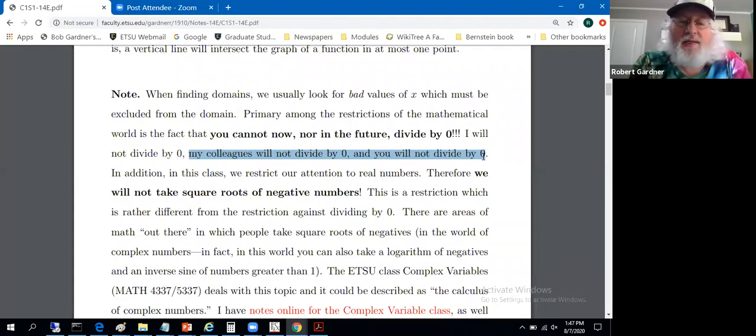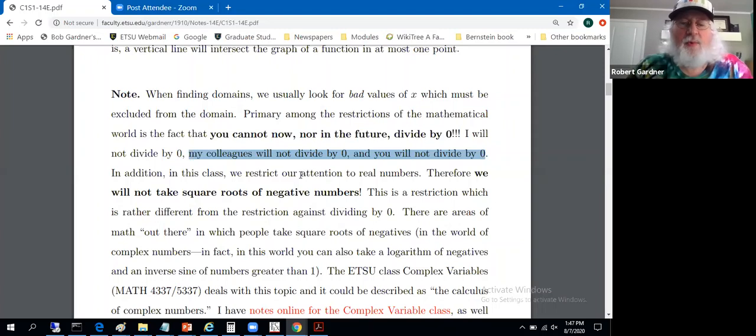We're going to deal with limits in chapter 2, and we will go to great length to deal with the fact that, geez, if we're not careful, there's some division by 0, and we can't have that. It's going to look like we're trying to divide by 0. We're not. That's why we're going to the great lengths we'll go when dealing with limits. But nobody can divide by 0.